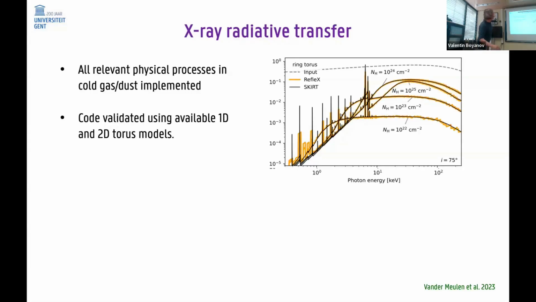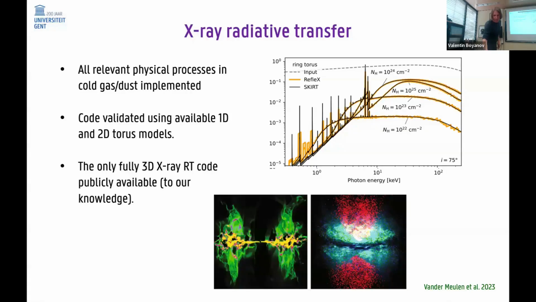We've tested this through various AGN torus models. So you see the black line there is SKIRT. The orange line is another 2D model called RefleX. And you see we agree very well, with the lines at the right place and with the right strength and so on. So it works pretty well. And so the advantage that we have is that we are now completely 3D. So we can use all the mechanisms that were already in SKIRT, all the grids and the parallelization and so on.